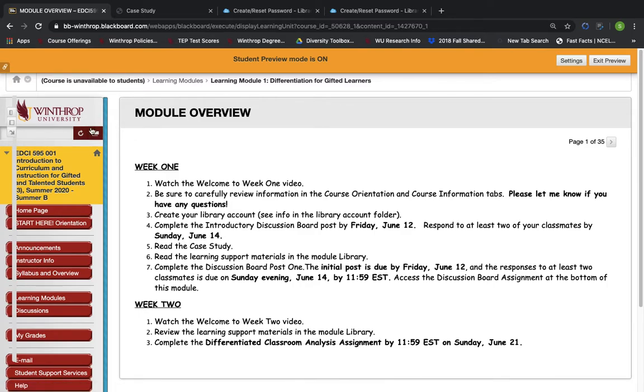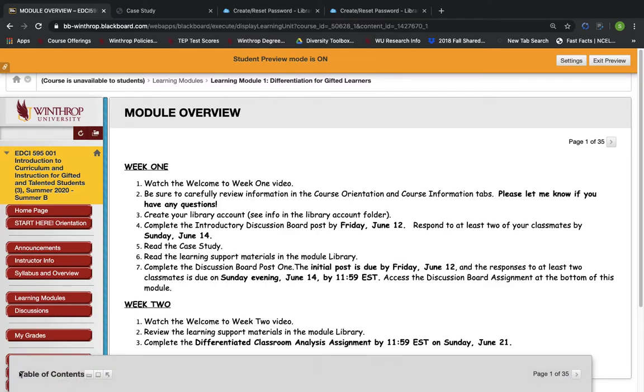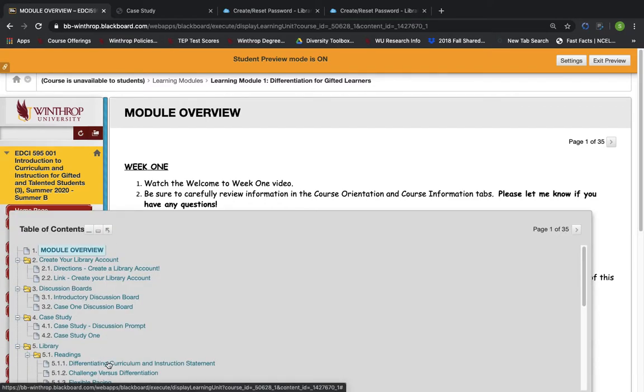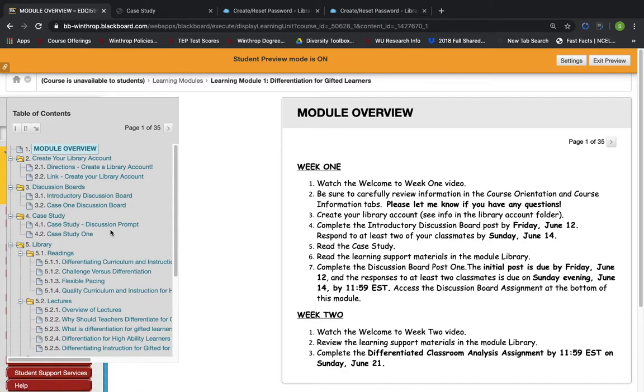If it is hidden, it is either right here at this left corner, or it might even be down here and say table of contents. If you would like to see the table of contents, which I definitely suggest you should, you can click this button right here and it will expand for you. I personally believe that it's easier to do this if your table of contents is displayed vertically. So if you click this little arrow, it will be right there.